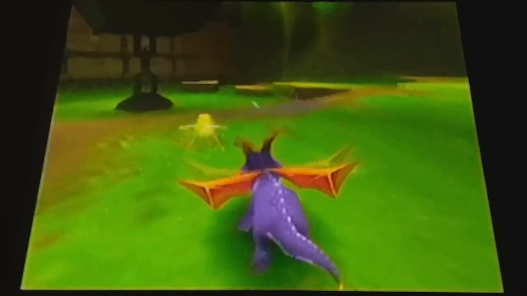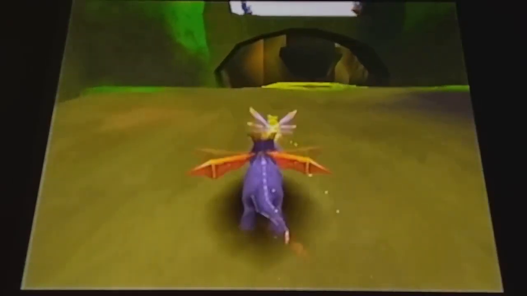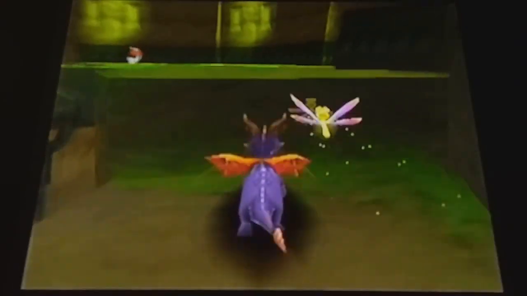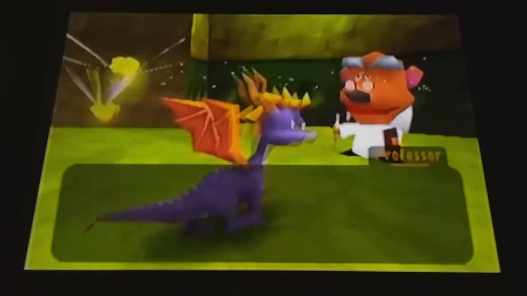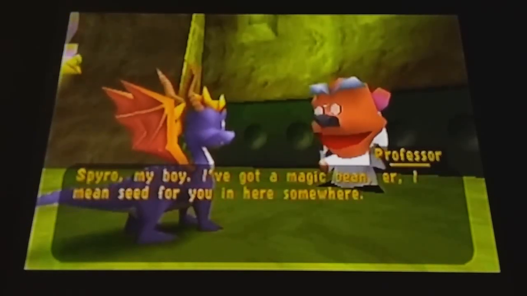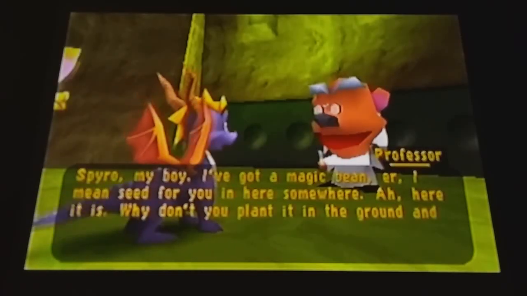Okay, now I gotta do this other puzzle here. So we already know where the professor's at. Up here, where things are gonna get challenging now, probably. Spyro, my boy, I've got a magic bean, seed, for you in here somewhere. Here it is. Why don't you plant it in the ground and see what grows?